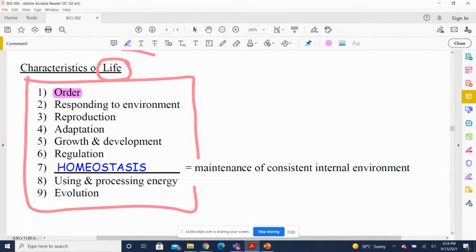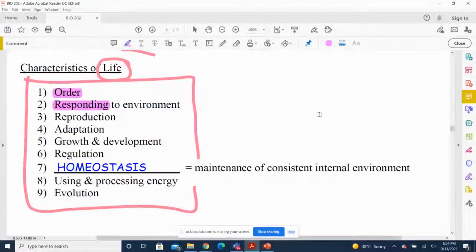The other thing that we notice is that living things are capable of responding to their surroundings, to the environment where they're at. It doesn't have to be a human that responds. Say you sit there and I knock on your shoulder, and eventually you will get fed up with me knocking on your shoulder, and you will respond to that one way or another.